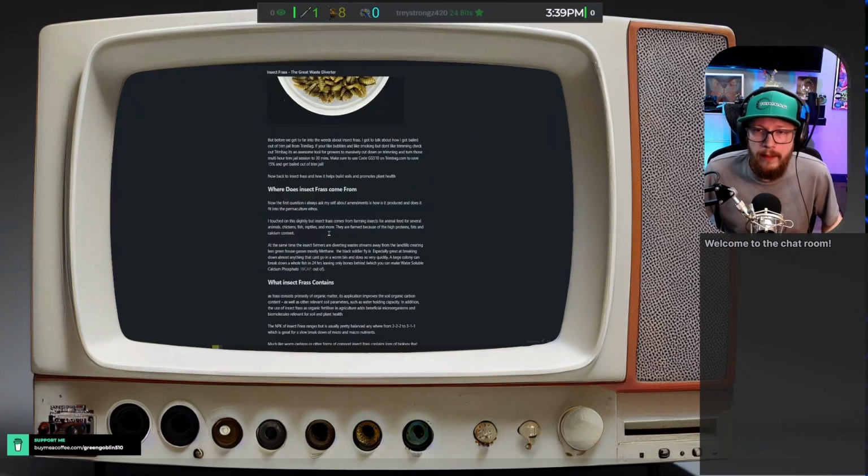Now, what's crazy about insect frass is that while having all these really great benefits for the garden and the soil and the plants, it, like I said, is taking tons and tons of things away from going to the landfill. And the reason why it's taking away so many things from going to the landfill is because insects, and especially black soldier flies, can chow through tons and tons of material that you can't compost in worm bins. It takes a long time to compost in regular compost piles, but you throw it in with the black soldier flies and they'll eat that up in 24 hours.